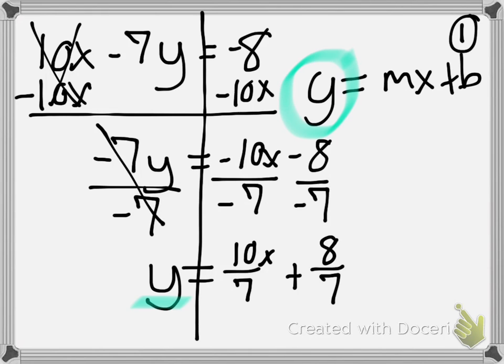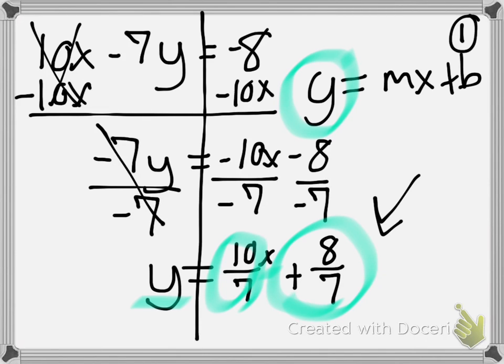We have y equals mx plus b. So we've got all our components right there. And it's not always going to look this ugly with all the fractions and stuff. As math teachers, we kind of prefer it to be the other way, but you need to recognize that it can be an ugly fraction instead.